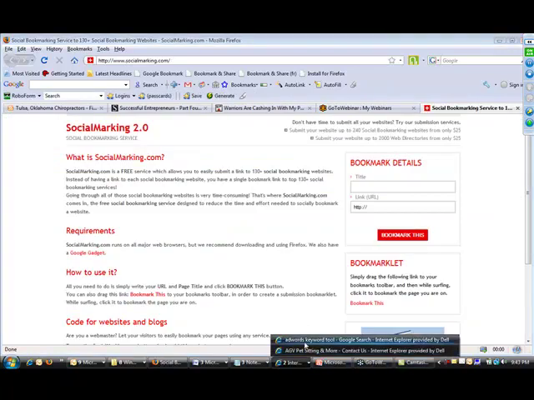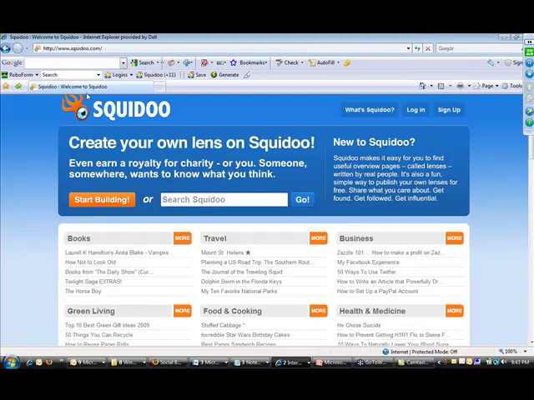So I'm going to jump right back over here to Squidoo now that we've determined the keyword phrase. Just choose start building. When it's your first time at squidoo.com, just choose start building.